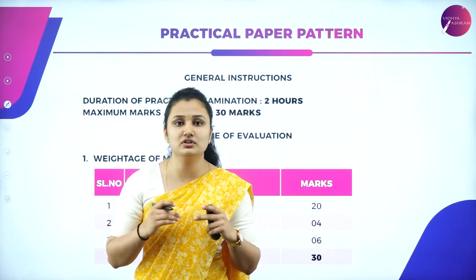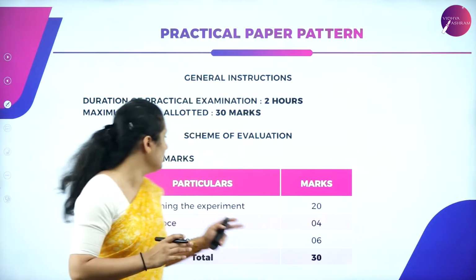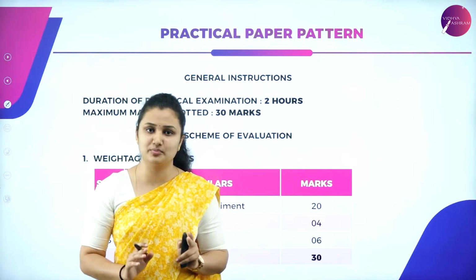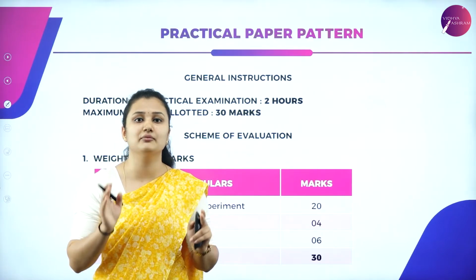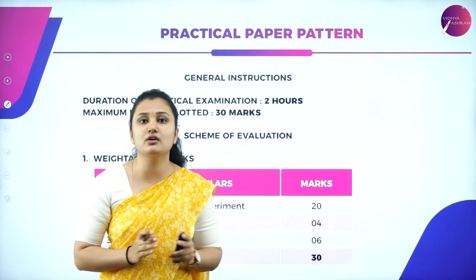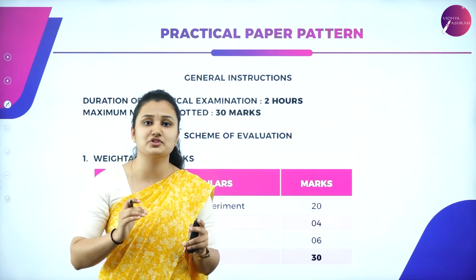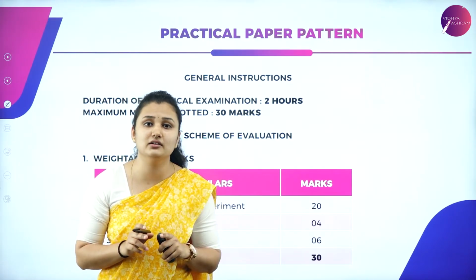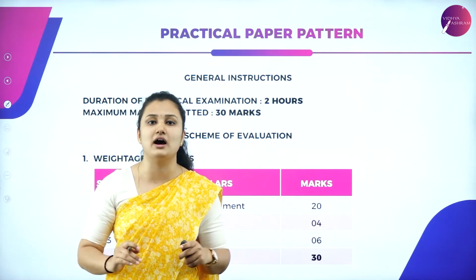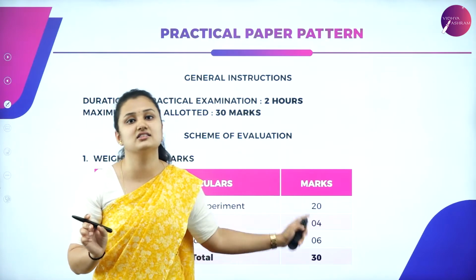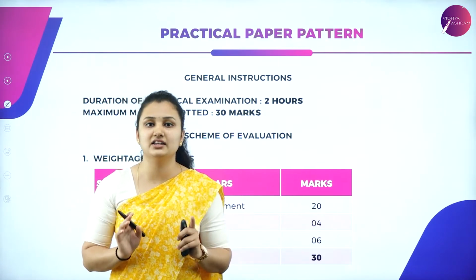If I have got Newton's law of cooling, first I have to write what is the aim of the experiment. I should write the formula relevant to it, a diagram with neat labeling, an empty tabular column, neat calculation and substitution. I should come to the end with the result with proper SI unit. All these steps include marks. It's not just the result that contains 30 marks. No. We'll discuss that here, students.